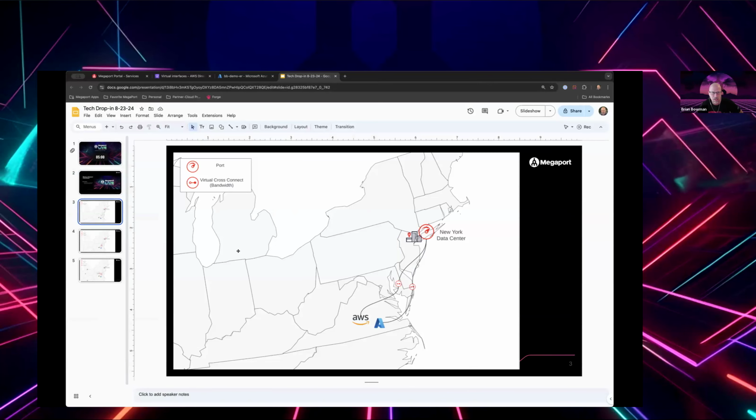In this example, I'm showing you a drawing of just a port here at the data center, an existing setup with some VLANs that go down to the Virginia area. So think of this as AWS US East 1, the Virginia region, Azure US East 1, US East 2, something like that, right? So connecting down to the Virginia area, and all the traffic is going cloud to data center.